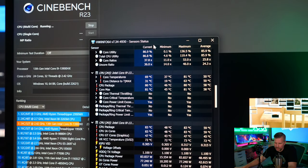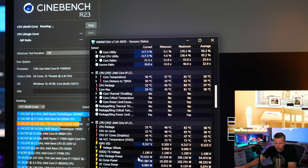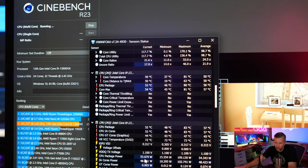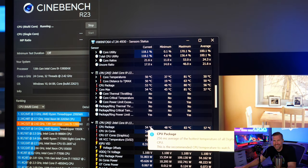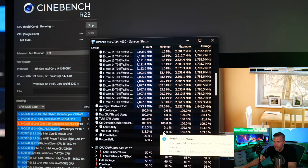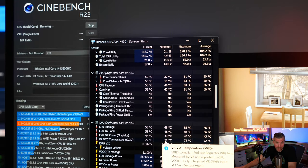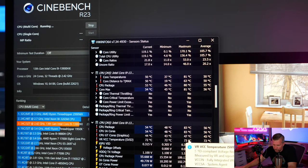Maybe we'll be able to fix this in Intel XTU. Right now we pulled over 100 at the start, but already 5 seconds in, we're down to 53 watts. Our CPU is only 52 degrees. Insanely cool CPU running, but almost no performance, or not no performance, but less performance than anticipated. So I'm anticipating they need to update their command center and power limits again, some kind of software update.